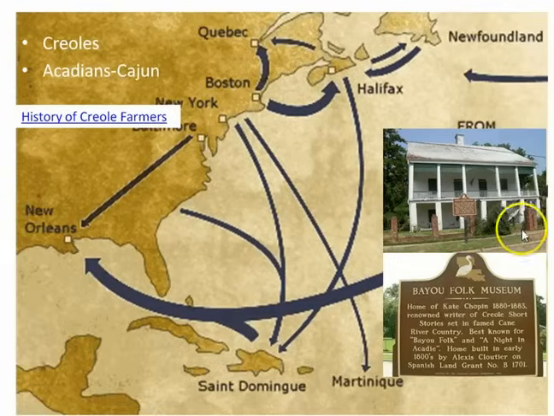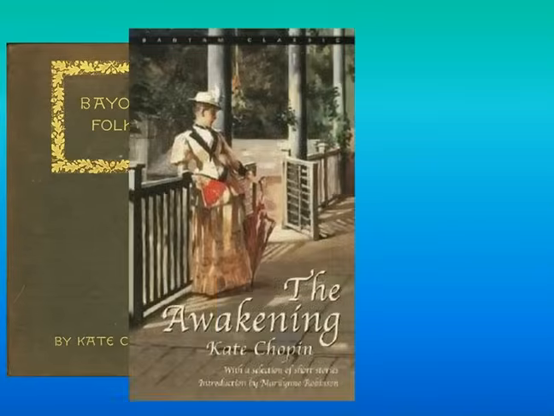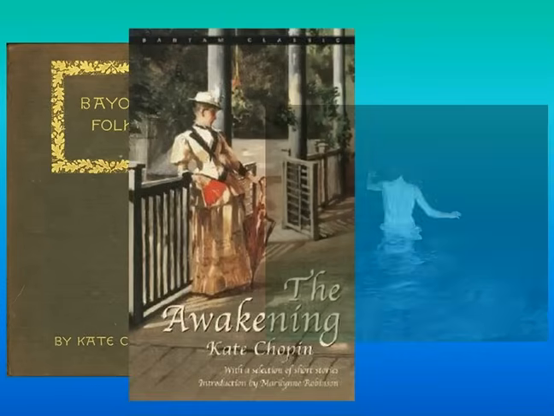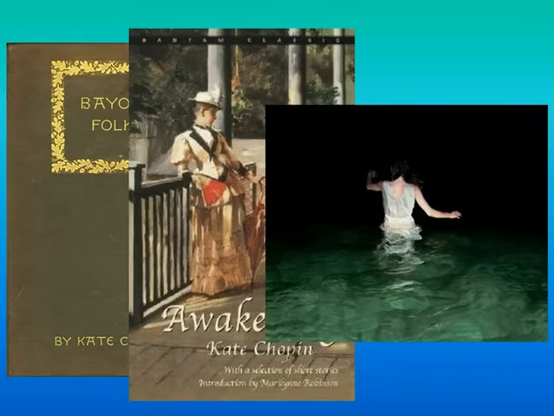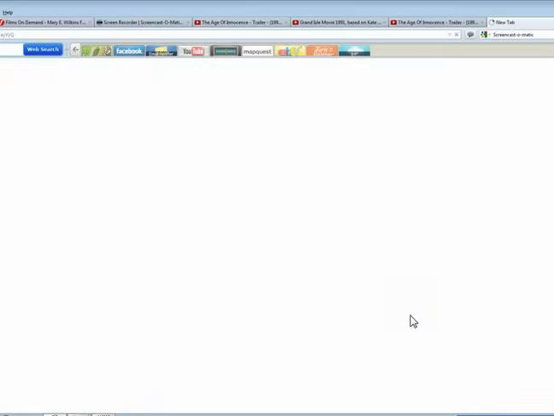This was Kate Chopin's house. Unfortunately, it burned to the ground, which is very sad. But you get a sense of the architecture also. Here's a first edition of a collection of her short stories, but Kate Chopin is most well known for The Awakening, and I'm going to try to show you a clip from a film based on her novel The Awakening, about a woman who feels trapped by society and escapes it, but I won't tell you how. So let's see if this will open up.